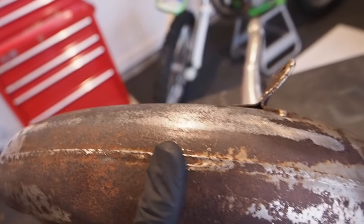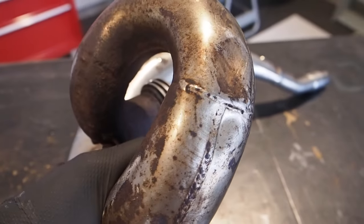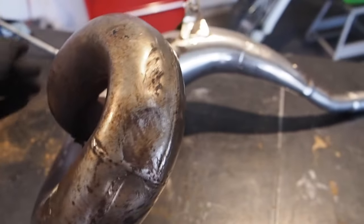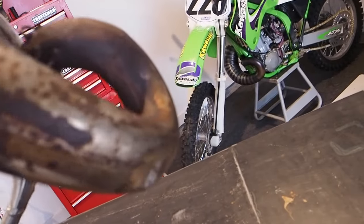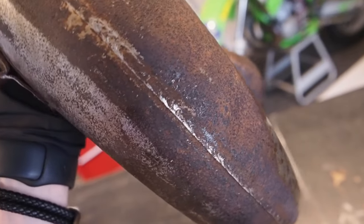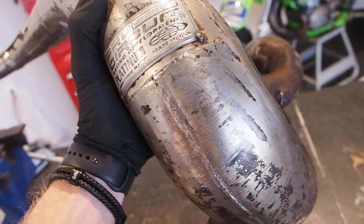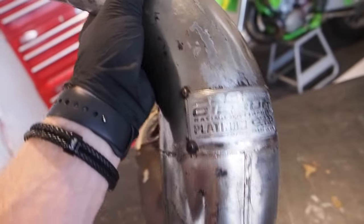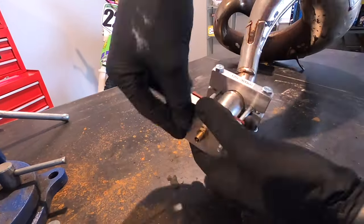This mount just needs to be straightened back up, but there are two dents right there in the curve, another dent there on the inside, and then there's a little tiny dent right there. So these dents should be pretty easy to get out, and then we need to strip the plating off this with some prime wheels and a wire wheel.